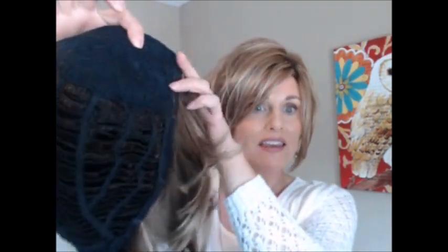Okay, so one thing I wanted to show you now that I have a couple of other ones here, just to show you the cap real quick. I think everybody's probably seen a Noriko cap, pretty standard, open cap. Bra strap type adjusters, bendable ear tabs, and then you have this rose lace kind of top there, which all the permatease lives there. You can just feel it. And the wefts are pretty close together. There's a lot of hair here. And then it does have a bit of an extended nape.